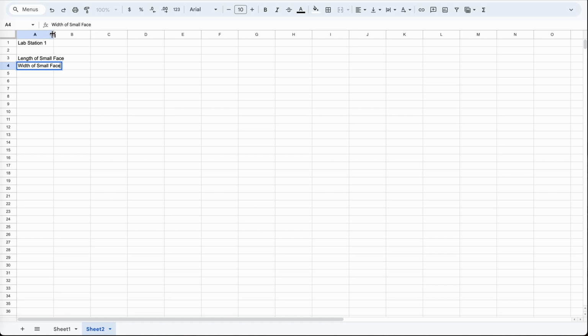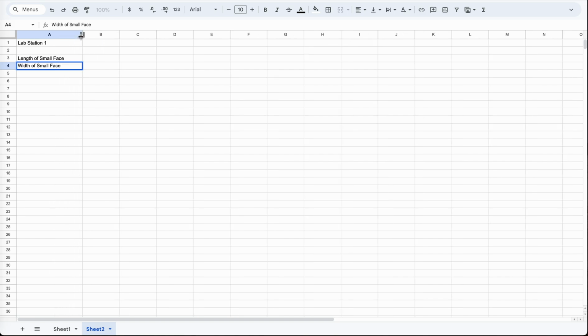I'm going to make this wide enough to deal with all the text I'm going to enter. Okay, length of small, width of small, and then I'm going to save a little bit of time by copying that, skipping a row, and pasting it. And then this will be length of large face and width of large face.